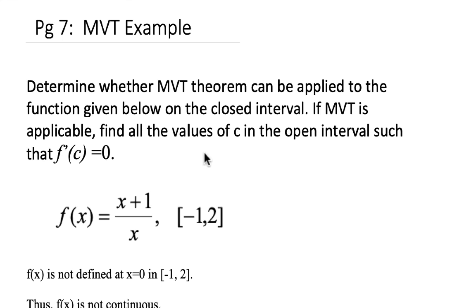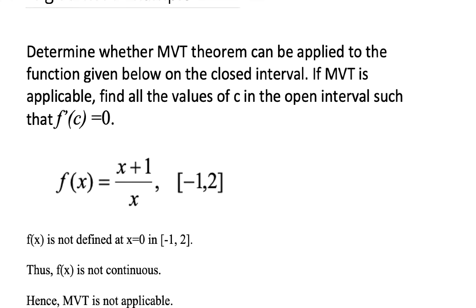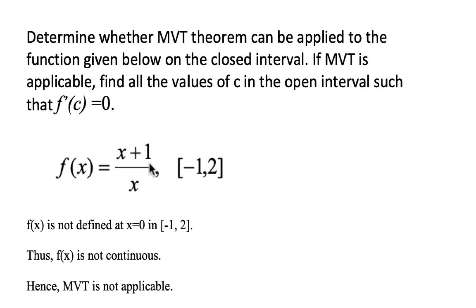We'd like to know whether the mean value theorem is applicable here. The function is x plus 1 over x in the interval minus 1 to 2. The very first condition for the mean value theorem is continuity. Clearly, the value of this function at 0 is not defined in the interval minus 1 to 2. Thus, the function is not continuous, and hence the mean value theorem is not applicable.